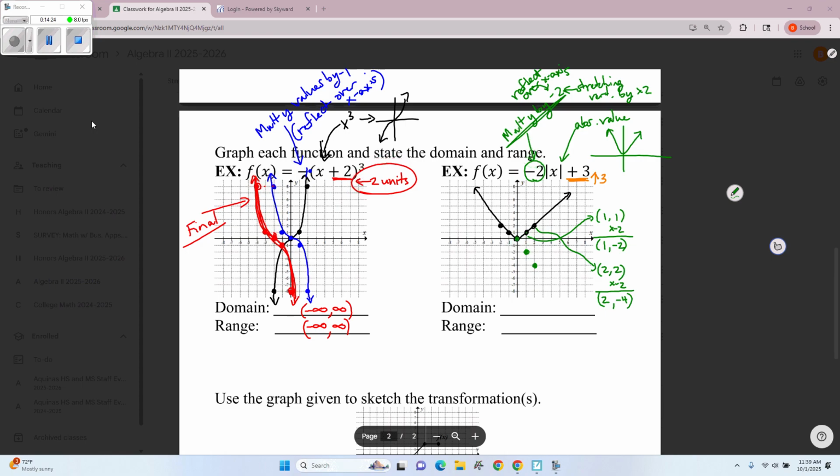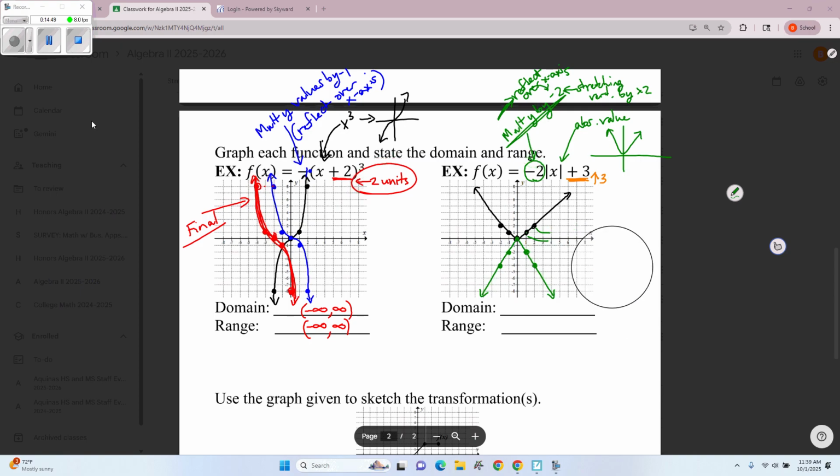By symmetry, I hope you can see that on the left side of this graph, this would be -1, -2, and -2, -4. So it is an upside down V, so there's that reflection that we talked about up above, right up here, right? There's that reflection, and it's been stretched vertically. So it's like somebody pulled the ends of the graph and pulled it apart. But again, this is not the final product.